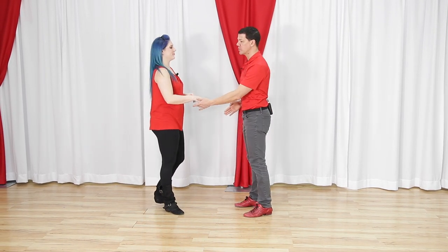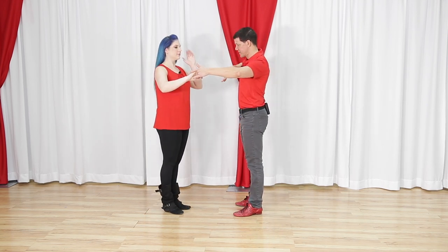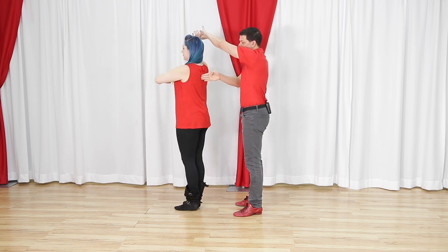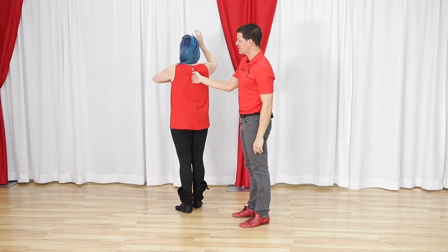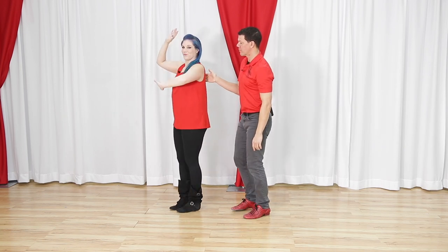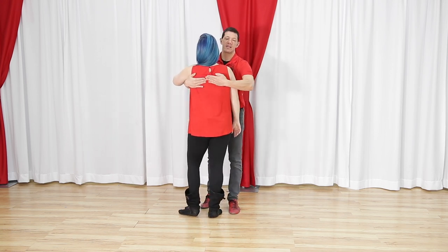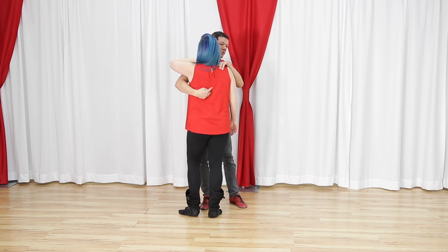Second thing that's going to go on if we use the baby steps, right? So I'm leading the turn, inside turn's cutting through. At the point that I can see her spine, I want to put my fingers in the middle of her spine. As she continues to rotate, and I'm going to rotate with you, I'm going to end up on this side of her back. I do not want to be all the way across her back. If you could see her spine right here, I'm on this side of it, right?